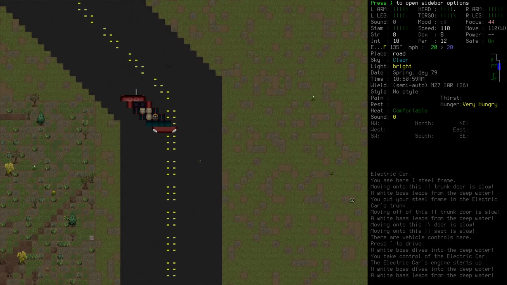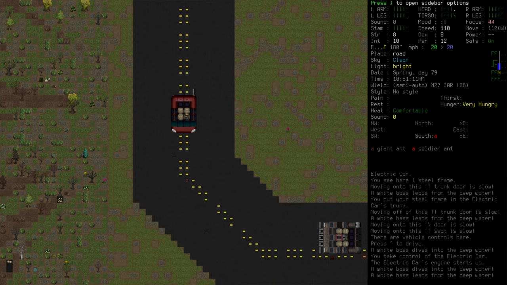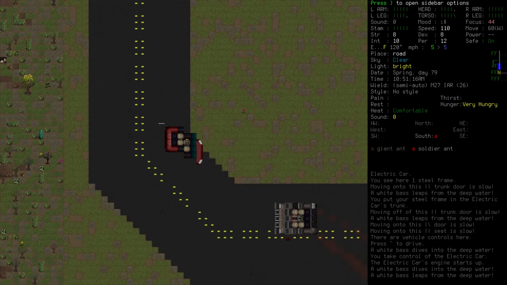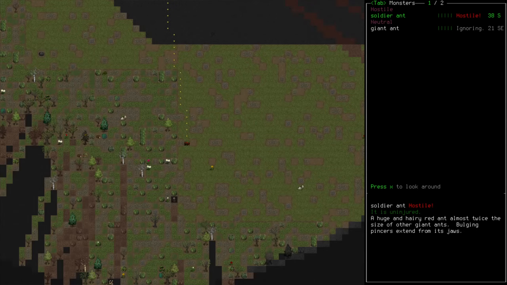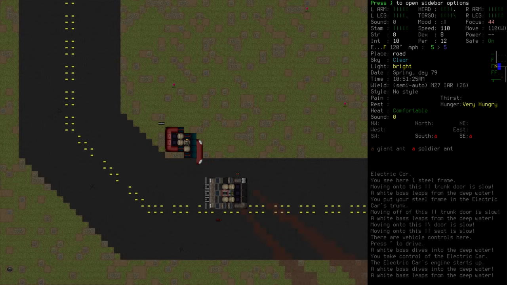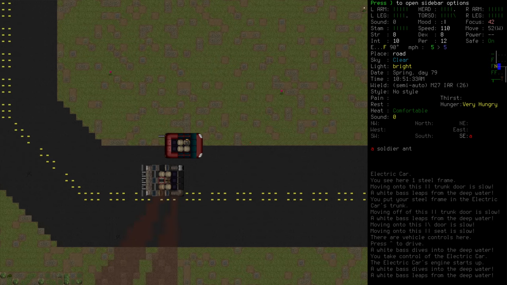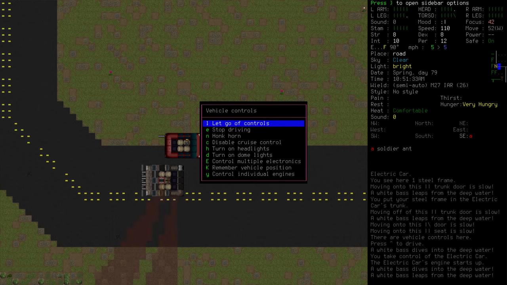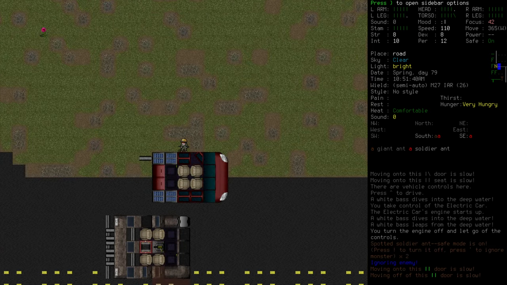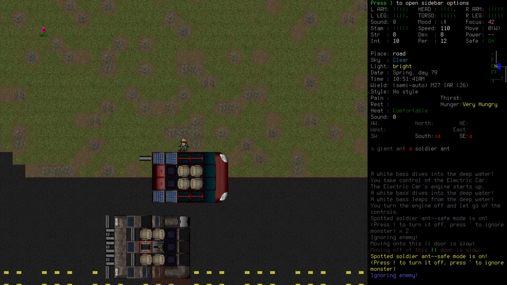All right. This is all to get a heavy frame to act as an anvil. All right, hey ants. Hopefully these ants are neutral. That soldier ant is hostile, but this giant ant right next to this vehicle is neutral. All right, stop. I do have the gun. Soldier ants don't seem to see me.